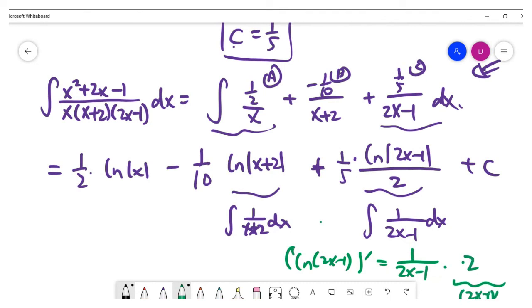So it gives you a hint that when you try to differentiate just this term, which is ln of 2x minus 1, there's a 2 as a multiplication factor that comes out if you find the derivative, right? And similarly, if you go back to the integration problem, instead of doing multiplication of 2, we have to divide it by 2 to cancel out the effect of the multiplications. And that's the reason why you need to divide by 2 in this case, and that's the end of this video.